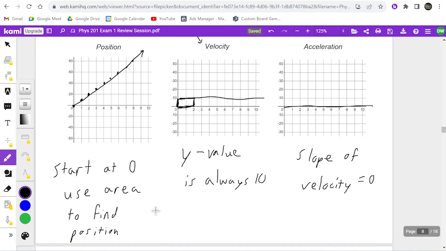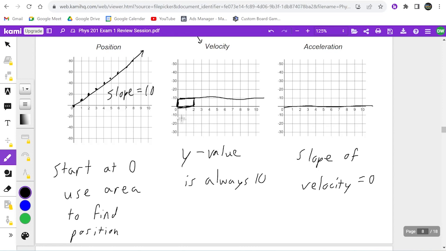Does that make sense? Any questions? So instead of finding it for everyone, can we just assume because the line is staying the same that you're going to go up by the same amount every time? Yes, that's right. Another connection you can make, by the way, hopefully you realize that since the velocity is the slope, that means the slope is 10. And you could have just drawn a line with the slope 10 because that's what the slope is. That's another way of doing it. And again, I'd have to say the y-intercept is 0 or start at 0. For instance, if we started at 20, just shift your line up to start at 20, but still the slope is 10.